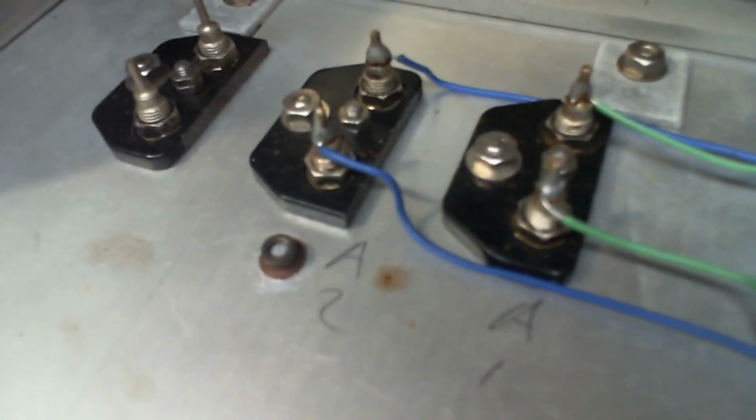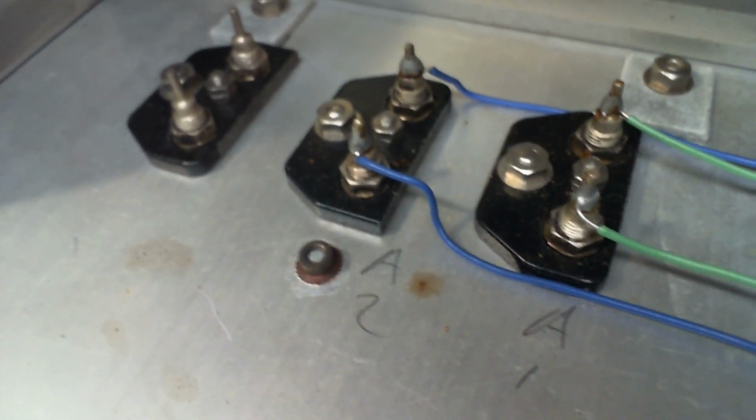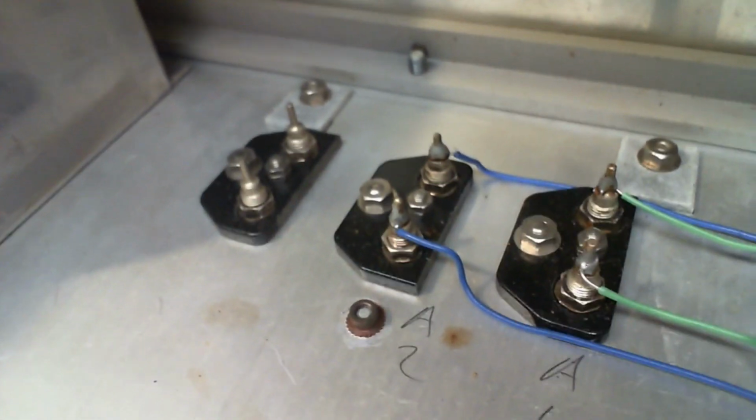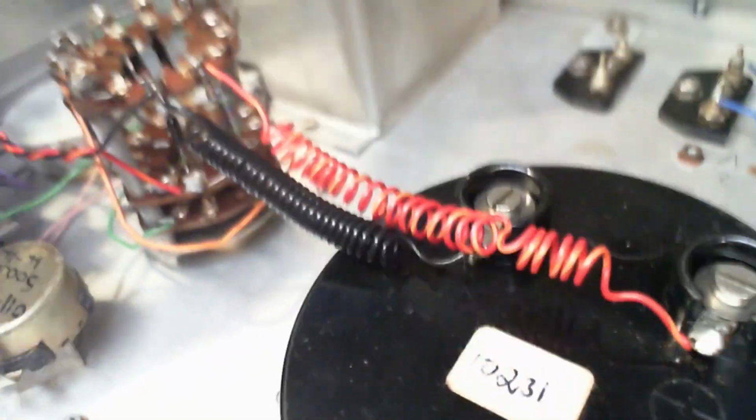Well, of course, nothing seems to be out of sorts here. You know, what am I expecting to see? Well, that's interesting. There's nothing hooked up to this one. A2 and A1. So it'd be anode 2 and anode 1, and you could open up the link up above on the other side of the panel and then hook up an ammeter, and you can read the current. We got to find out if this meter's working. I don't want to burn it out to find out. What are these long coiled wires? Well, why would they do that? Why wouldn't they just run the straight wire over there? Must be a reason.